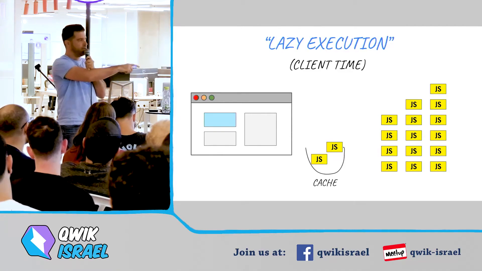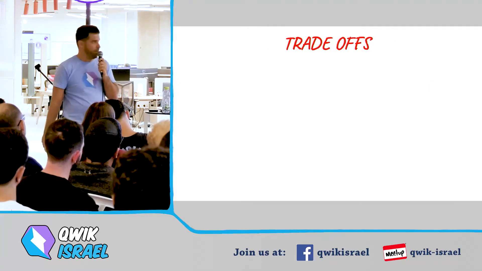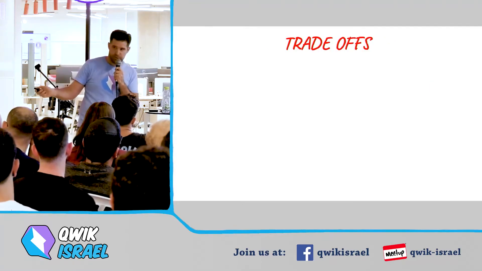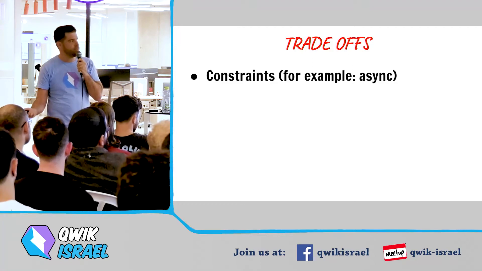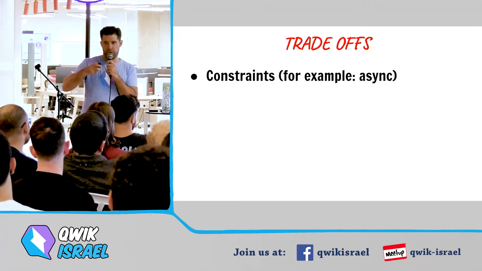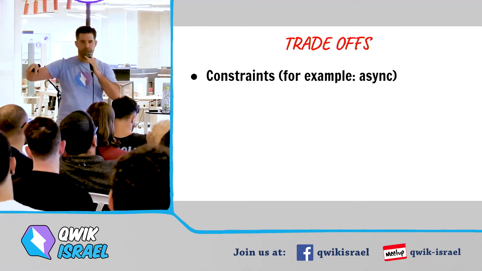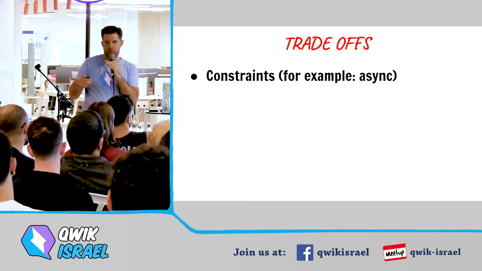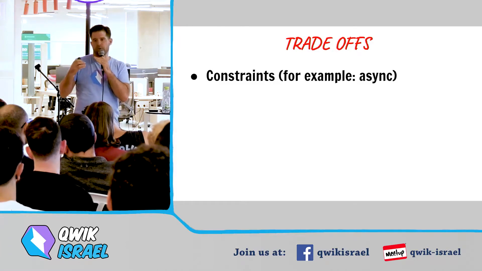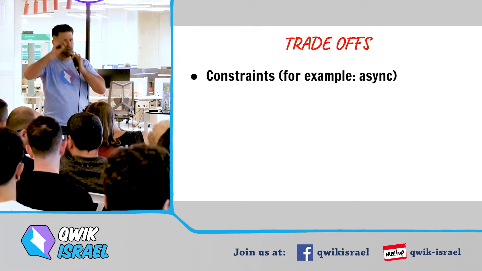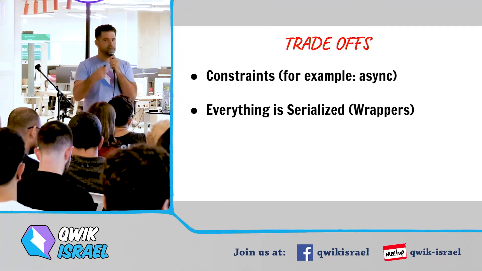This is JavaScript streaming. And it has trade-offs — no solution is perfect. It has constraints: everything is async, you need to follow special rules. The rules aren't too complicated but it's not like normal development where you can refer to anything in your app without wrappers. Everything needs to be serialized, so we need to wrap things with signals — reactive signals — so we can take a snapshot on the server of them.